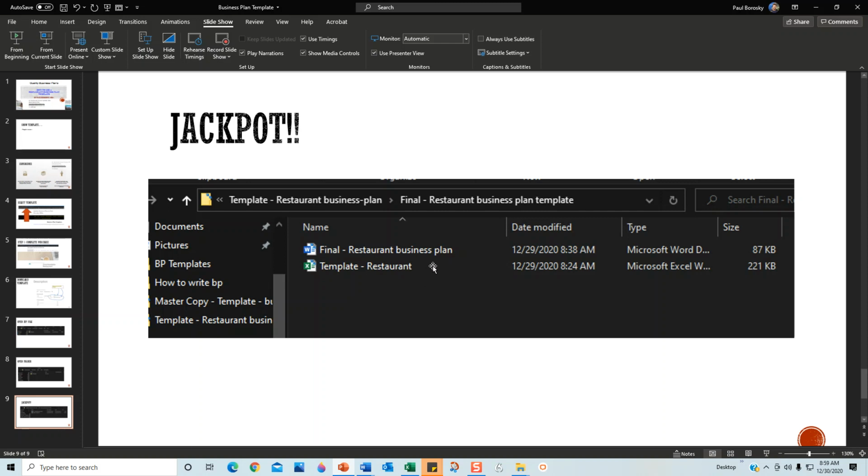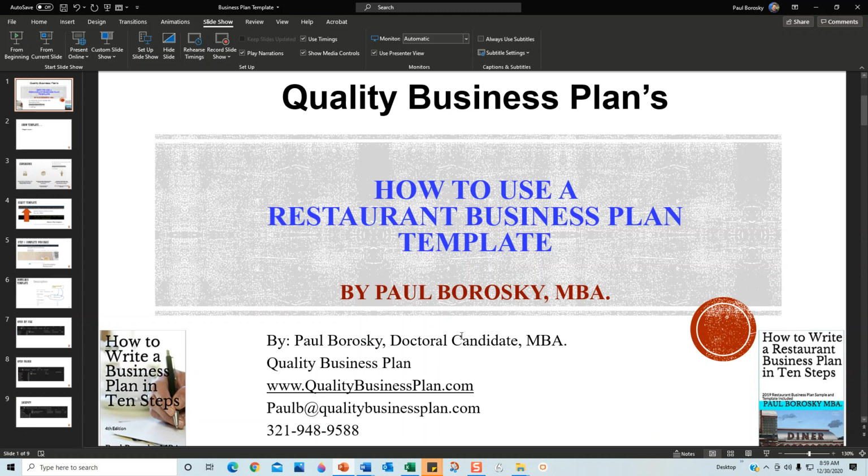Now, hopefully this information was helpful. There are no refunds for the purchase, and there is no technical support. So I suggest only changing the information with the numbers, and just be careful with the template. Save the template as a master file, and then you have a working file that you can use to make some changes. That way, if you make a mistake, you can go back to your master file.